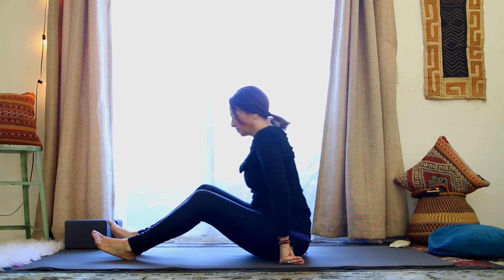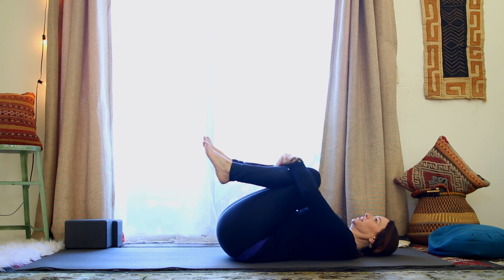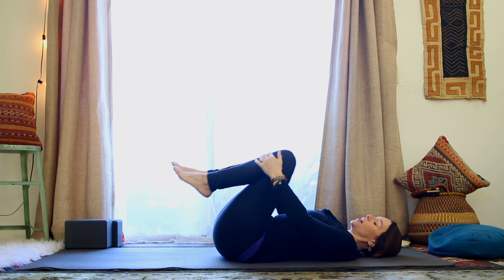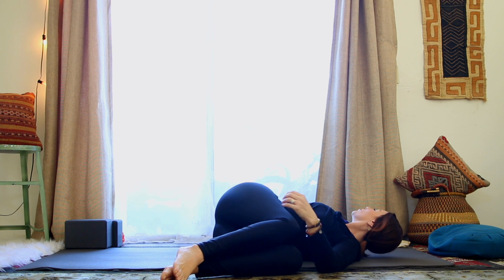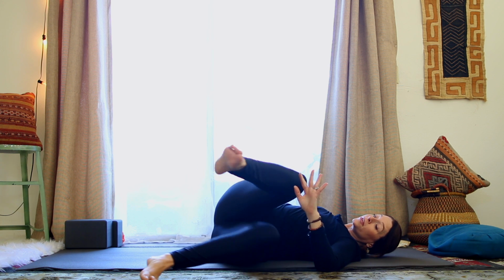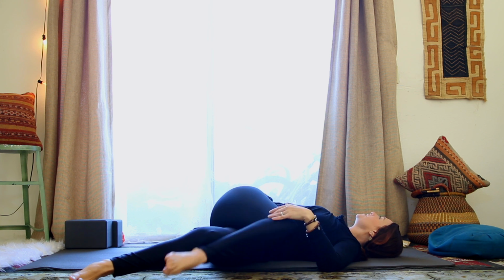Come onto your back. And draw your knees into your chest for a moment. And then take the feet down. Pick up your hips, take them off to the right, drop knees to the left. Look over the right shoulder. If you want to go deeper, you can cross the right knee on top of the left. And then back to center as you inhale.